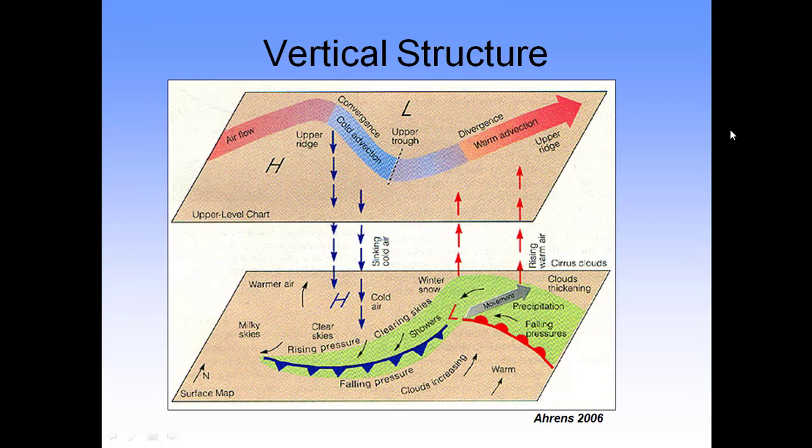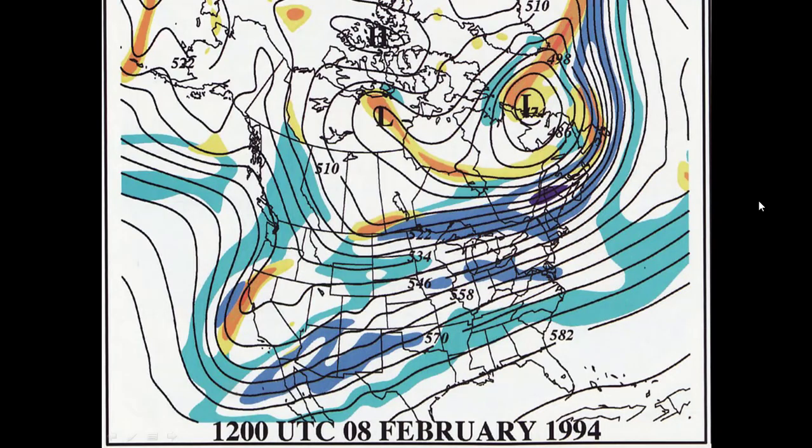So looking at an example here in an artisan drawing, we've seen this image before. Here would be the overall jet stream. Here's the trough axis. If we cut the trough in half, our area of low pressure is on the right and our area of high pressure is on the left. Our area of high pressure is associated with colder air moving south from the north, and it's just the opposite for the warm front moving from the south to the north. So that is the vertical structure of what our atmosphere looks like, and we've talked about it in different videos.